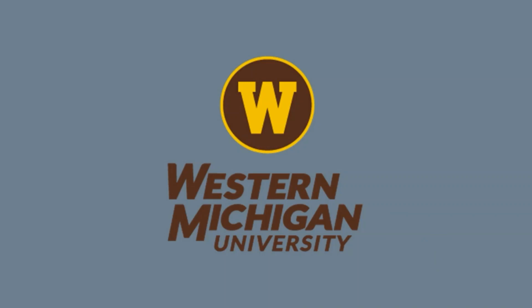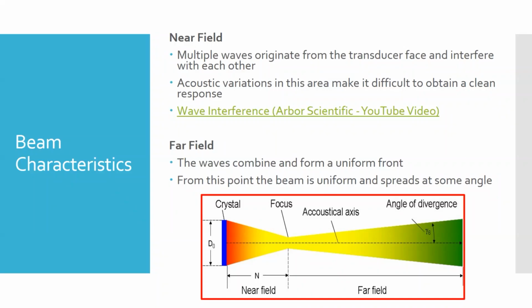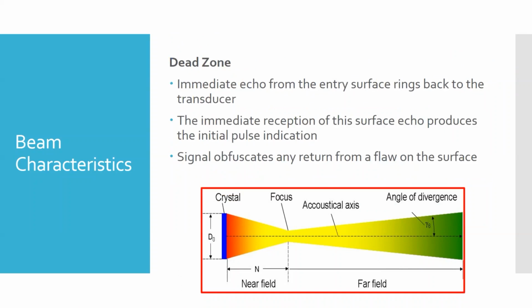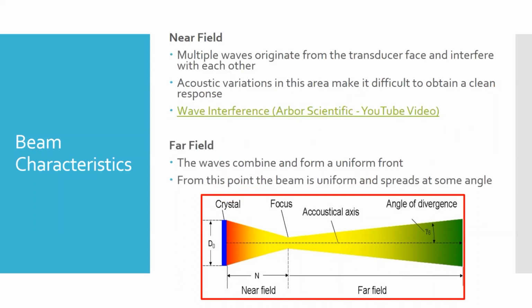I'll just go the workaround way to start with. As was shown in the video, when you have those waves coming into each other, that constructive and destructive interference is occurring a lot in this near field area. And so some of that is going to be picked up by the probe, and that's why we get a lot of interference there. We can't accurately measure or sense things in that area.